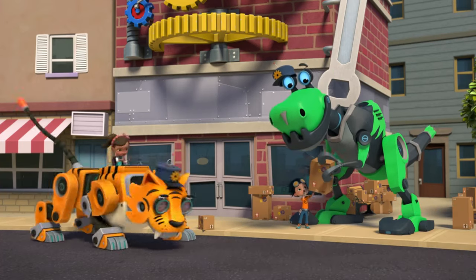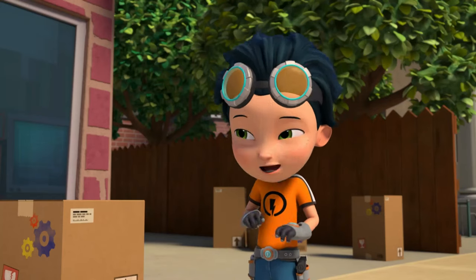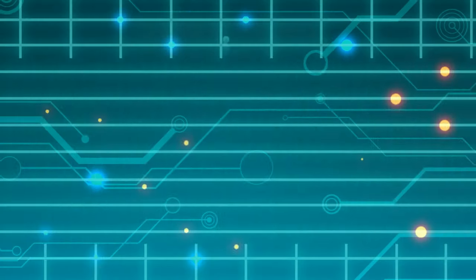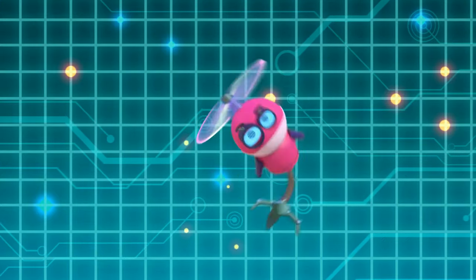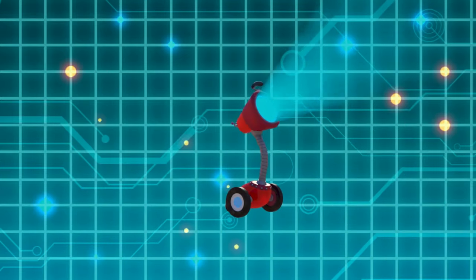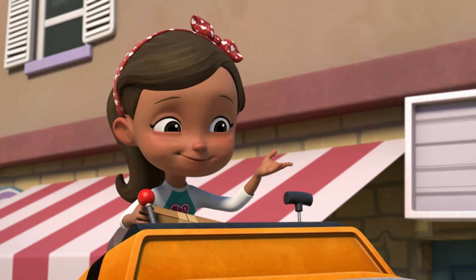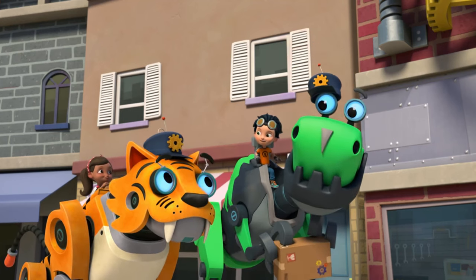This one's for Officer Carl. Wait! This one's for Officer Carl, too. If we organize these packages, we could deliver them even faster. Let's get some bits on the fix. Bits? We need help, Ronto. Can you guys organize these packages by size and who they're for? Great! While you do that, we'll deliver these boxes to Officer Carl.